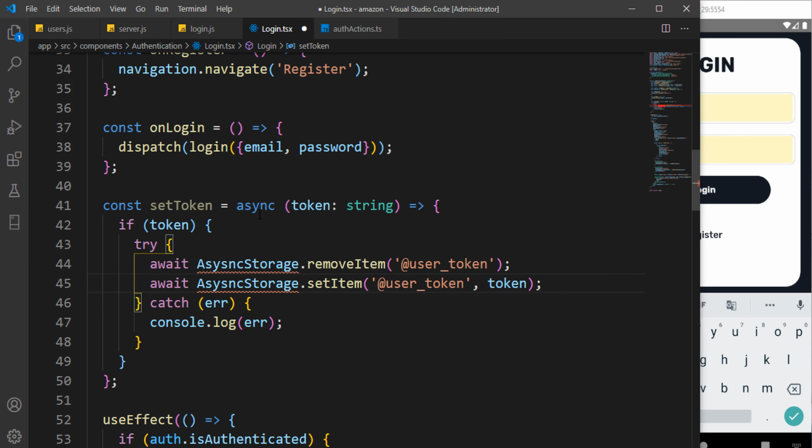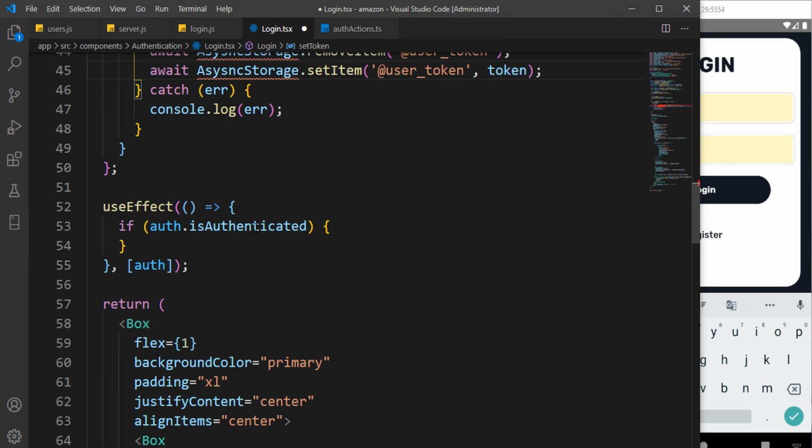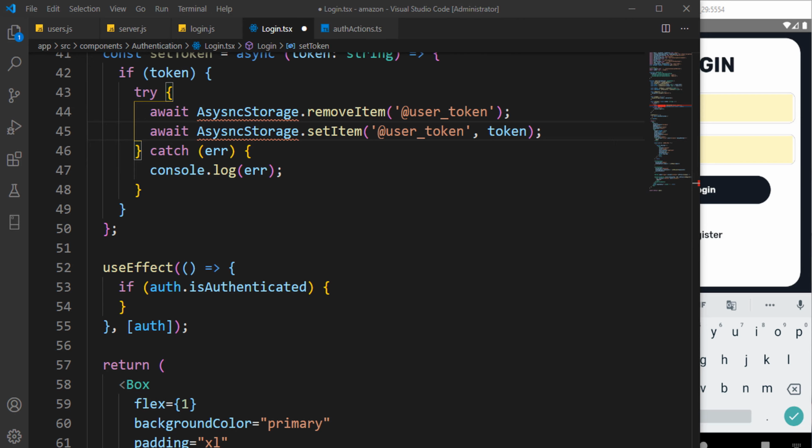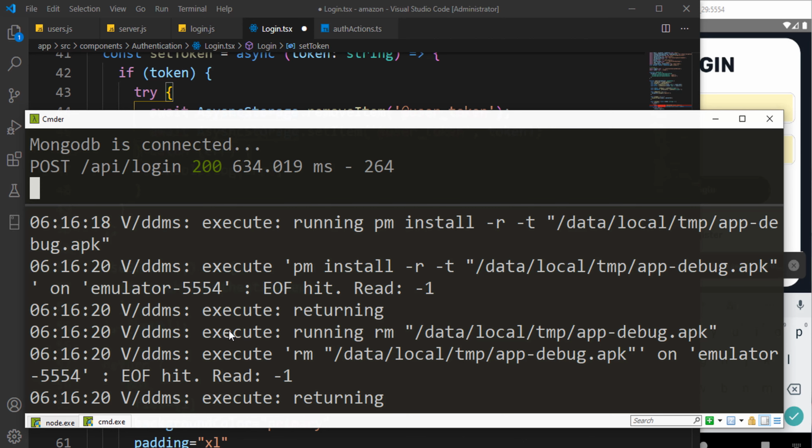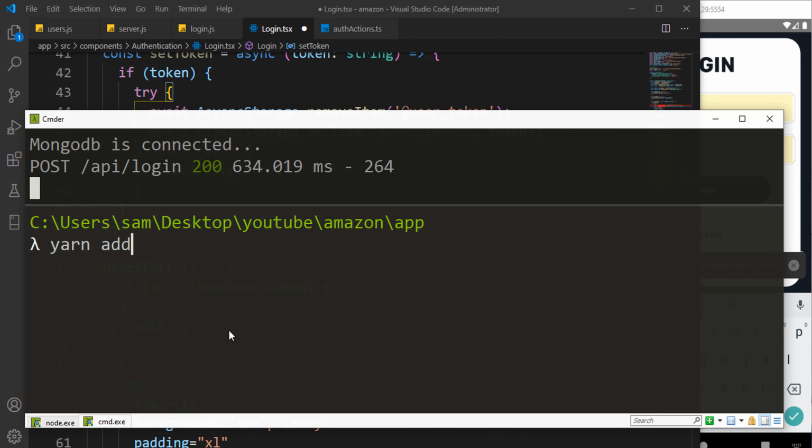And let's go ahead and install AsyncStorage. So the AsyncStorage we are going to be using is the one from, I think, React Native Community AsyncStorage. So let me just go ahead and install that. So we can add, it's called @react-native-community/async-storage.